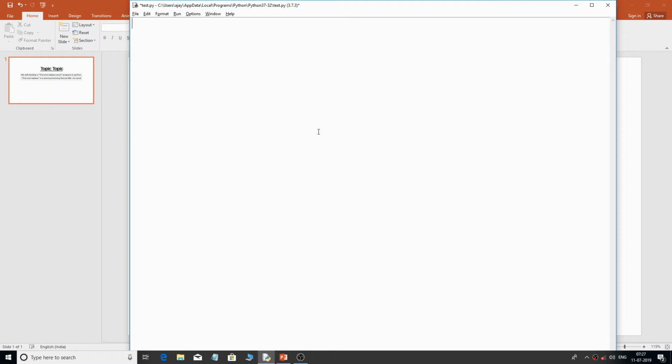So the first thing that we are going to do is accept input from the user, that is, enter a string. And then we are going to take another input, that is the find word. So enter the word to find. And one more input, that is the replace word.